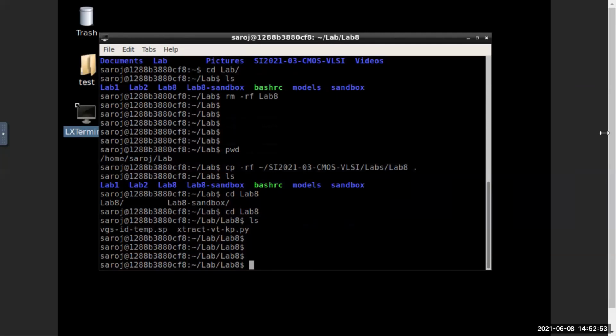Before you copy, you have to go to the repo and do a git pull. That'll get you the lab directory, and then go to wherever you're working. In my case, it is /home/Saroj/labs. In your case, if it is different, go to that place and copy the whole directory lab 8.